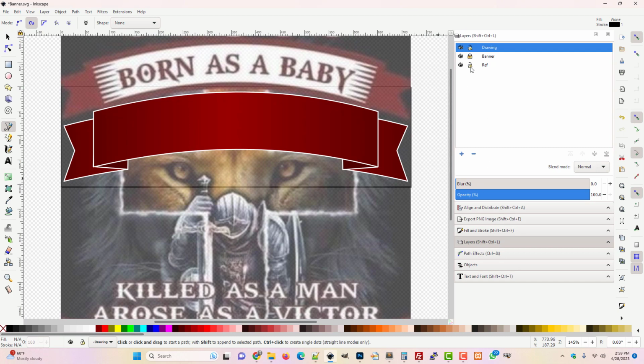And here's my drawing. I'm going to lock both the banner and the ref so that I know I'm not going on there, and I've got this layer selected when I start drawing. All right, and I'm just looking at my reference image there. So maybe down, right in here, we'll just start making some shapes. You know what? I'm just going to do this sideways and then tilt it probably.